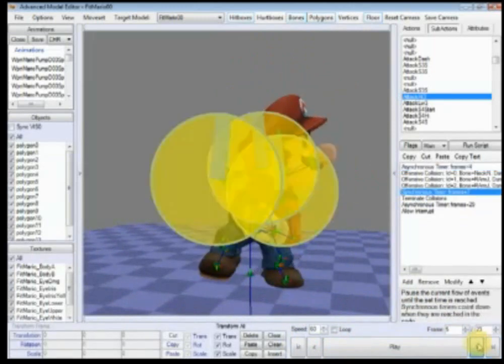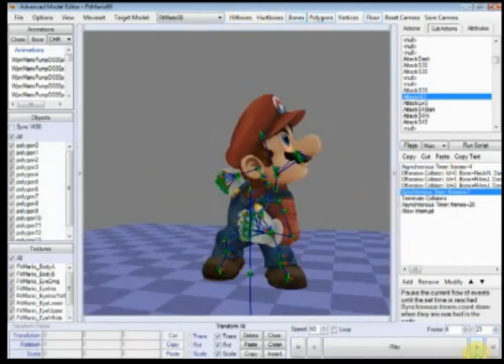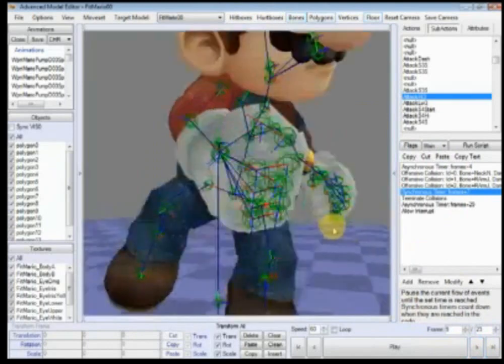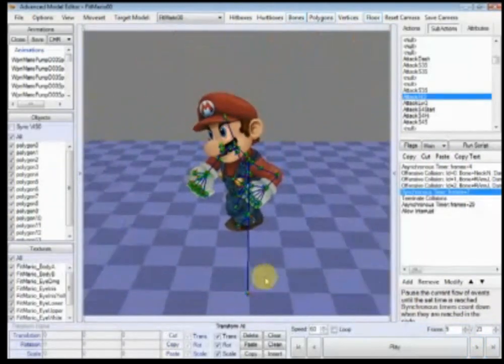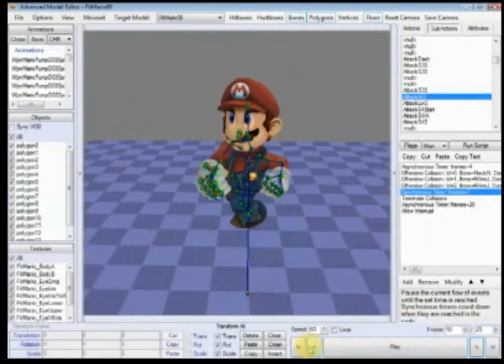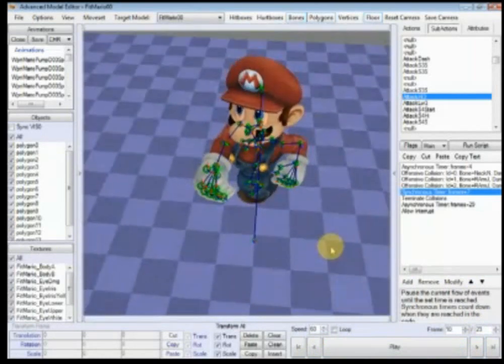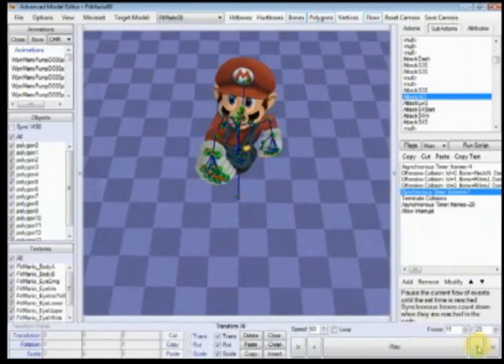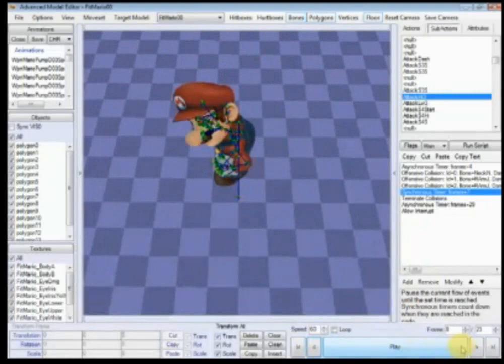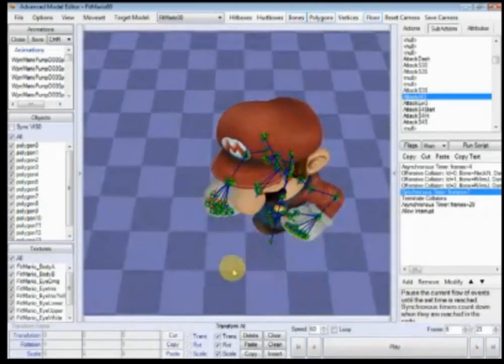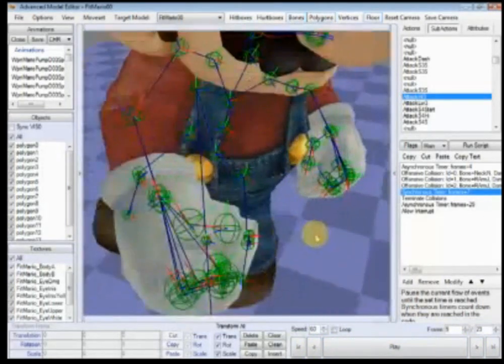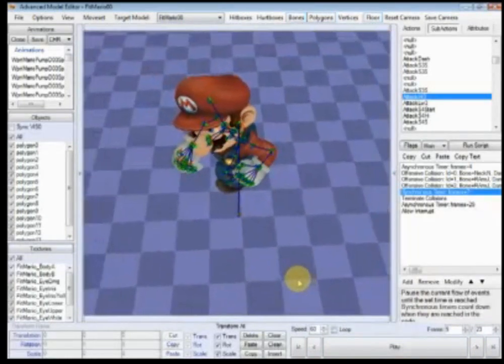In this case, this animation would start at like frame 10 or so. And for some reason, make sure you have it one frame before the actual.